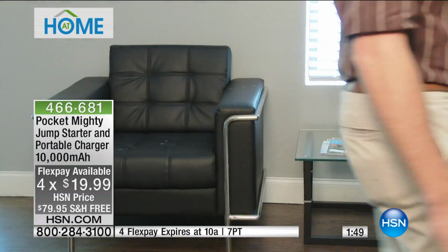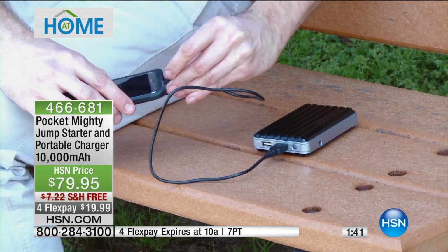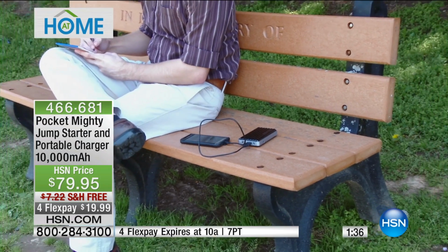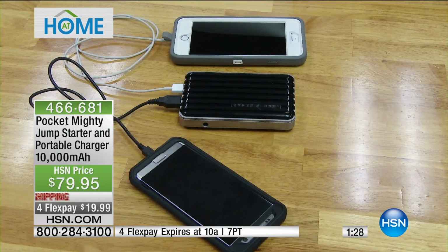Please get this when you're thinking about Mother's Day, when you're thinking about Father's Day, when you're sending your babies off to college or sending them off to a summer camp and they might be driving there. How in the world could you ever let them leave without knowing that they had a way to start that car from the inside, locked in, safe and sound, and charge their cell phone? Because I don't know about you, but mine is always dead. Every time I get in the car, I look down, my phone's dead. Mine is dead as well, and Murphy's Law, you can't charge a dead phone from a dead car battery. No, you can't. So now if you're lost or stuck or stranded or late, now you're able to call ahead for help, call ahead to tell people you're running late.